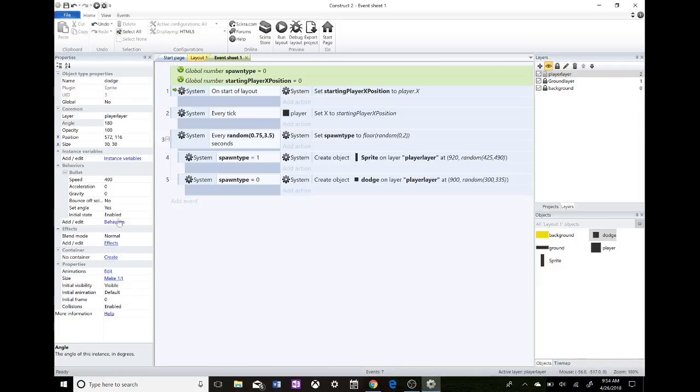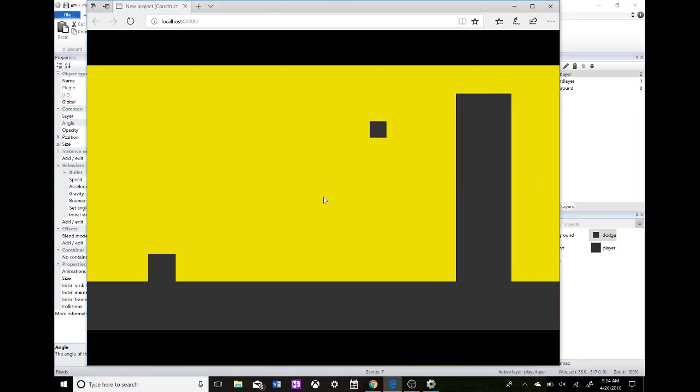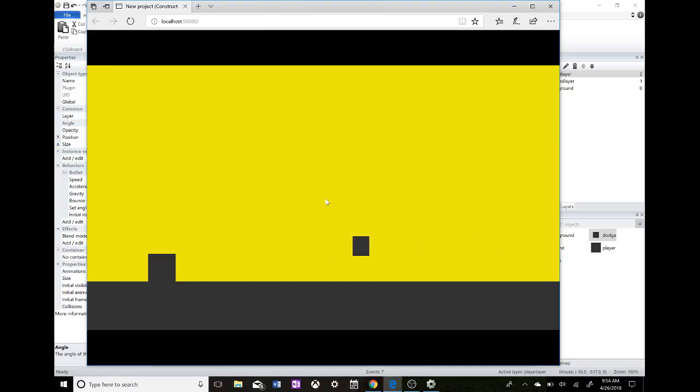So now, if you wanted to, because you can notice that the dodge is always going to be higher than the player, right? You can copy and paste it in again, and then you'll see when you run it, now the dodge will be 2 blocks long.